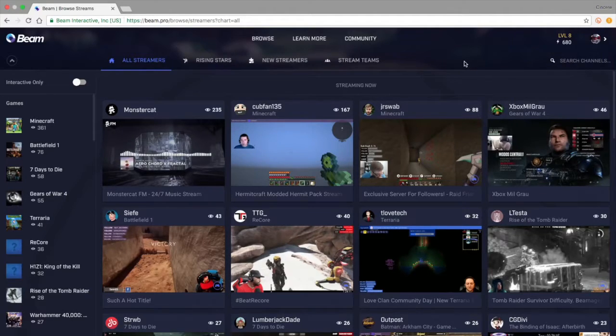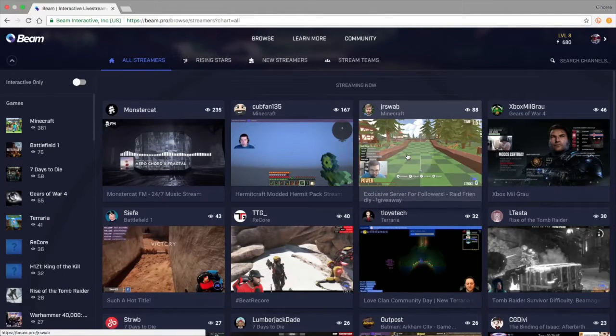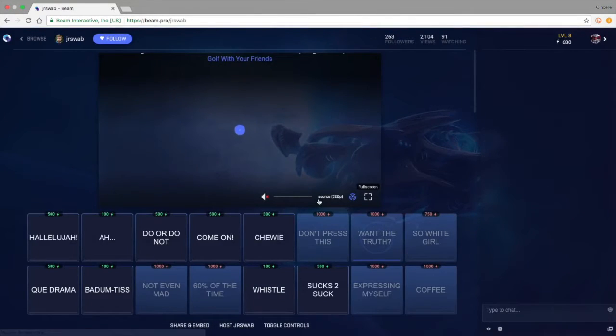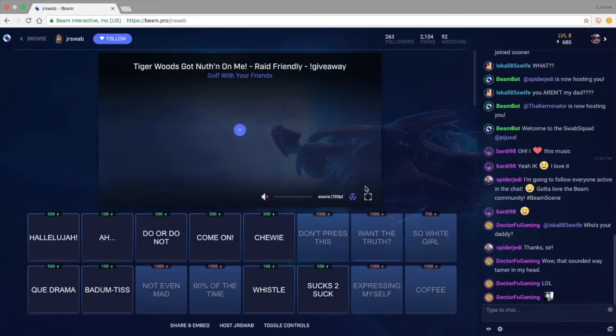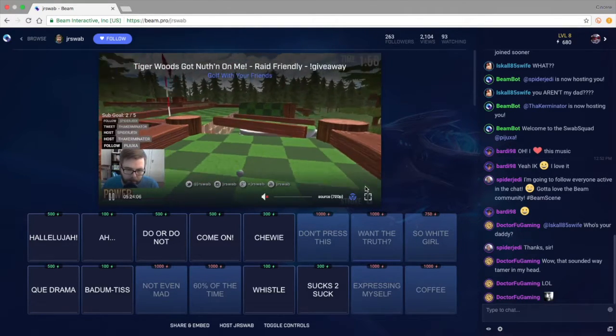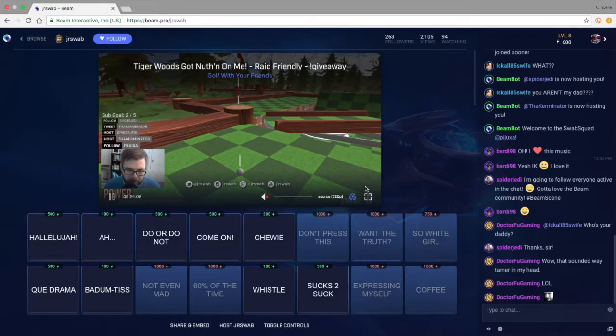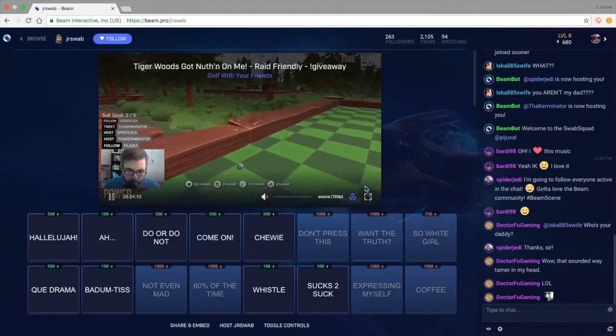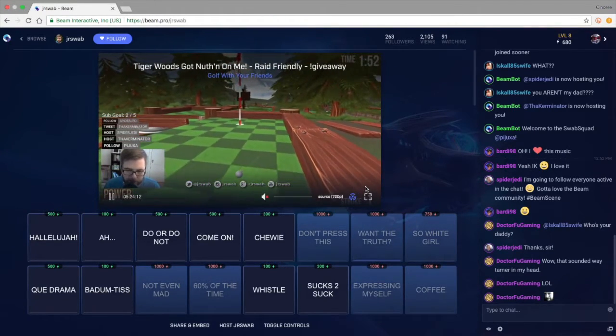So first I'm going to show you how it looks once you watch a stream. So we're going to click on Minecraft, and you can see the chat. It's nice and colorful, and you see different color names that are also based on individual level. So if you do pay as a subscriber, you get a different color, but if you don't, you get certain colors. I think it's cool.